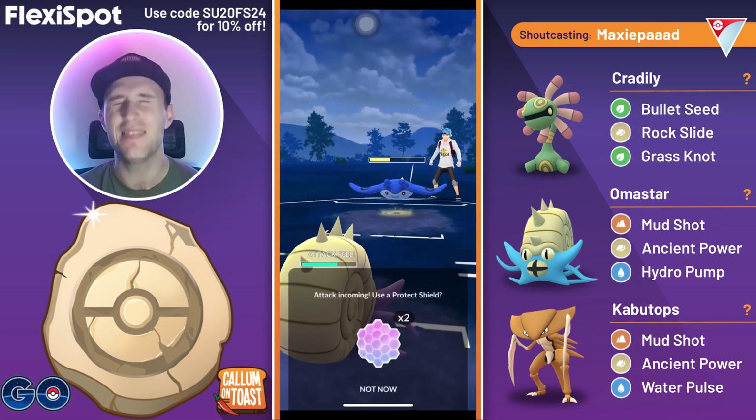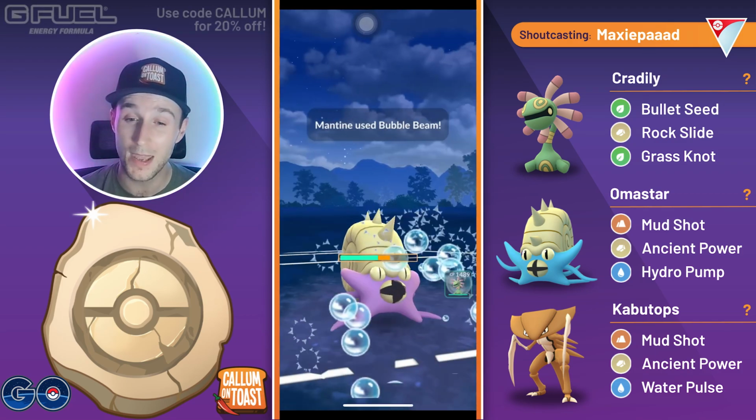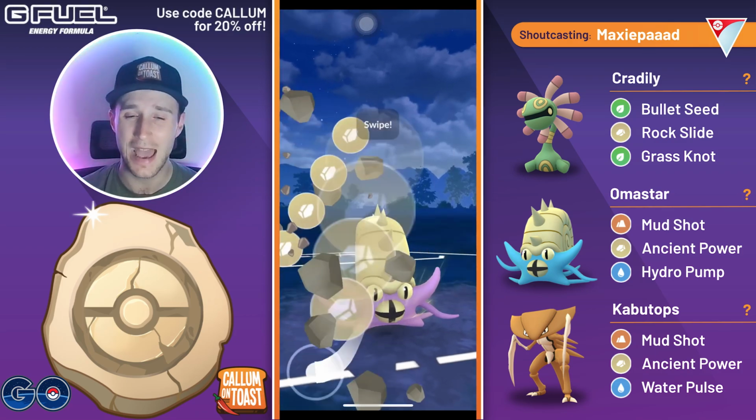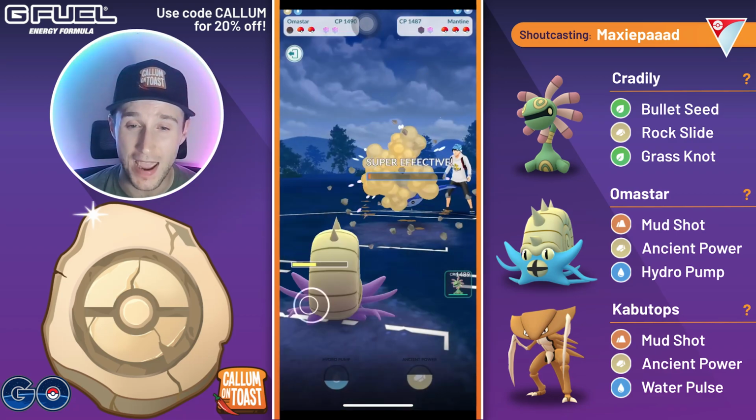Very annoying, and they make it to another Bubble Beam. Oh my gosh, this is not ideal. Bubble Beam, once again, is going to drop our attack. We can overfarm just slightly, go for another Ancient Power. And Ancient Power from this range still doesn't get the KO.